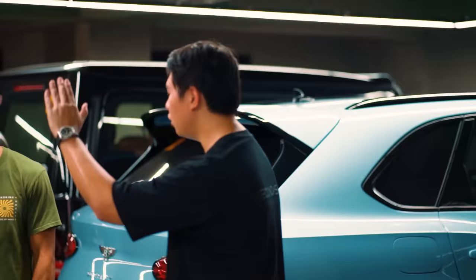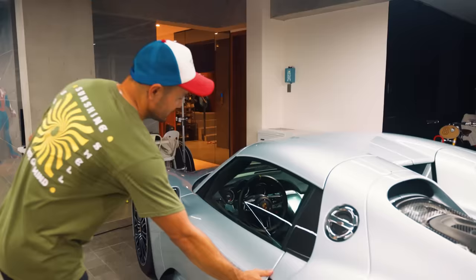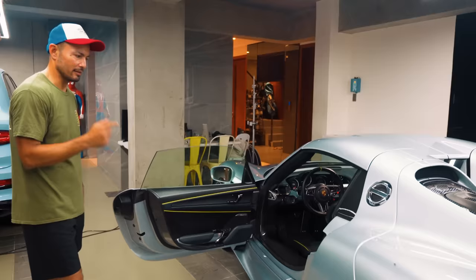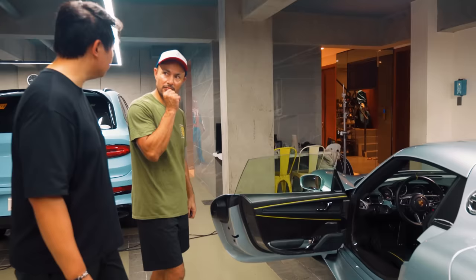Yeah. So let's take a look at the interior of this car. So yeah, there are some things that are not very Porsche. Mm-hmm. Like again, the engine, V8. I think it's the only Porsche with a V8. Yeah, I think so. Right? Next one would be the V10 of the current GT. Correct. Yeah. And I think they have a V6. They do? Cayenne, I think it's a V6. Ah, yeah. The Cayenne has a V6.